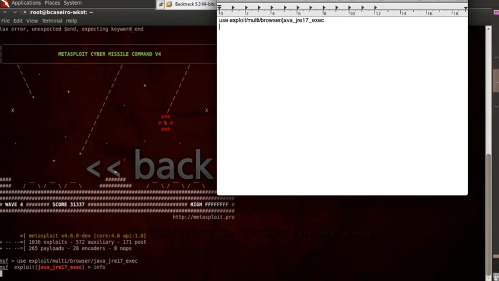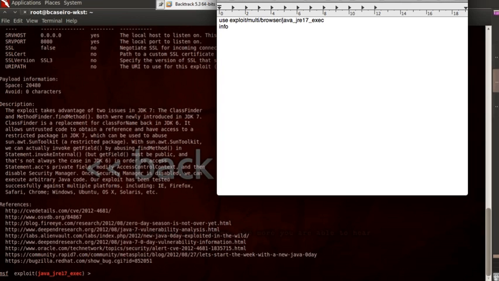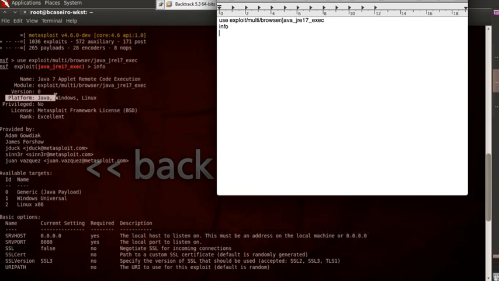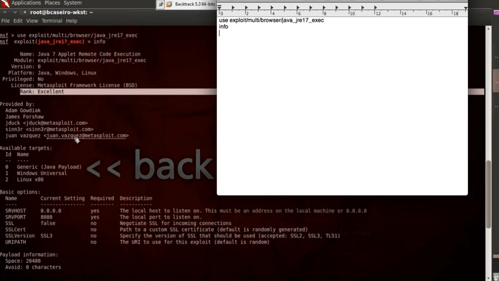I will type the info command. The info command gives you a lot of information about this specific exploit. So as you can see here, you have the name of the exploit, the platform, the rank. You have a couple of details here that I'm going to explain in a few minutes.